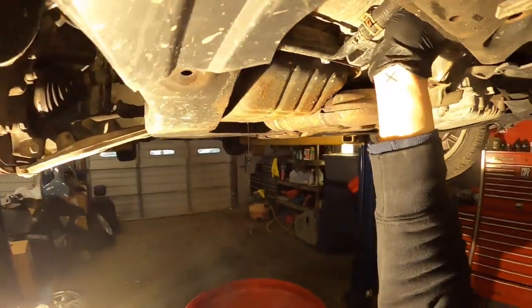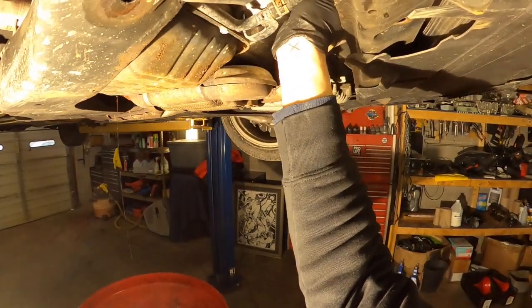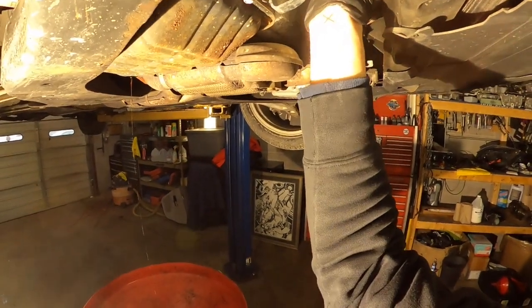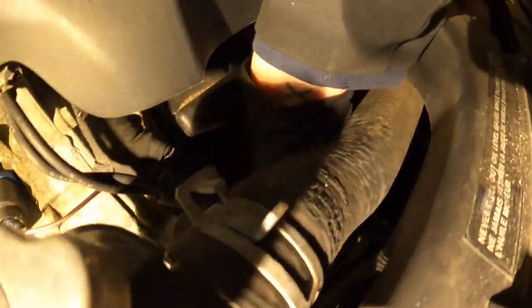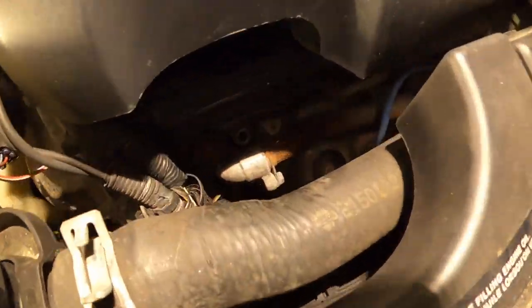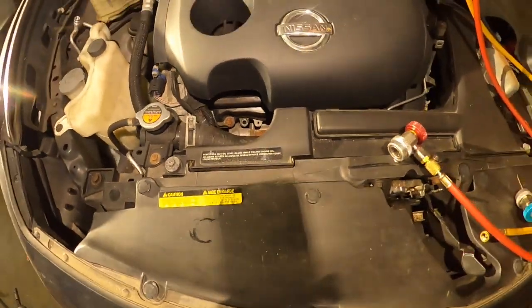But there is another way to remove the AC compressor without unscrewing those two small bolts. I'll give you some advice. You cannot do anything from the upper side of the car, because there is not enough space to even touch the AC compressor. So all the work you do is under the car.